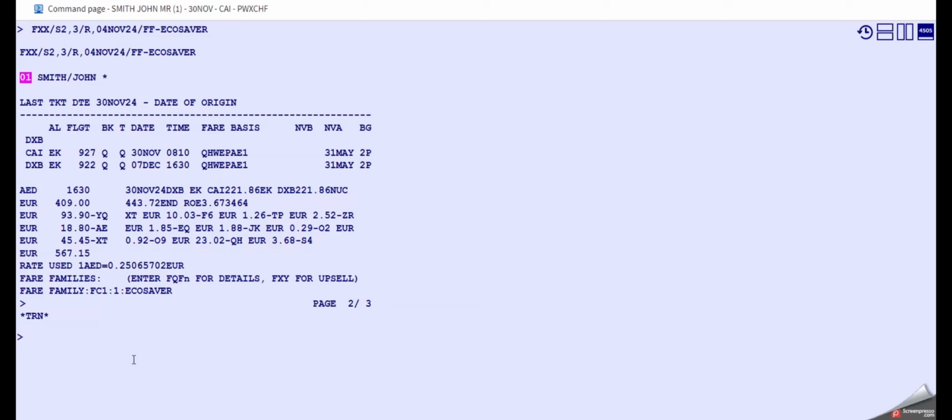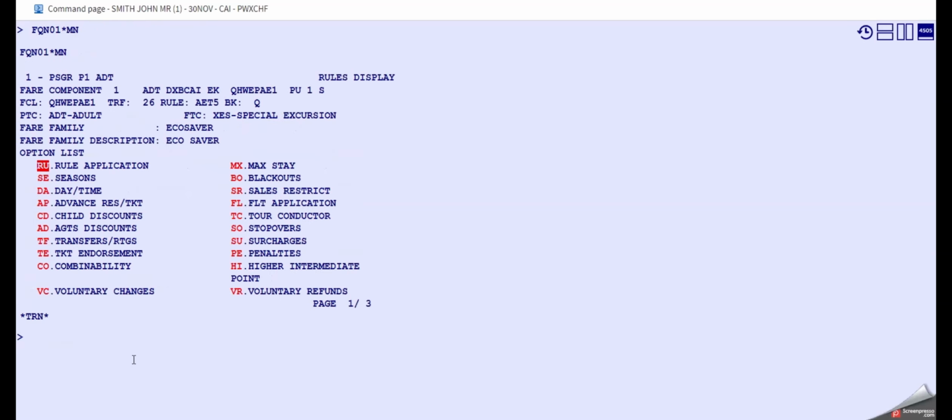That's very typical for airlines, and it could be the reason why it's not working. So let's check if there's any minimum stay restriction. FQN01 to look at the fare code node, and then MN for the minimum stay section. And as you see here, there is no minimum stay category, which means that there is probably no restriction on the minimum stay. So what else could it be?